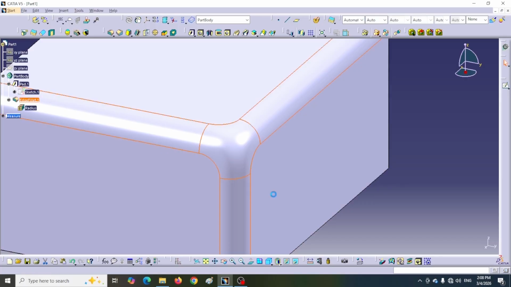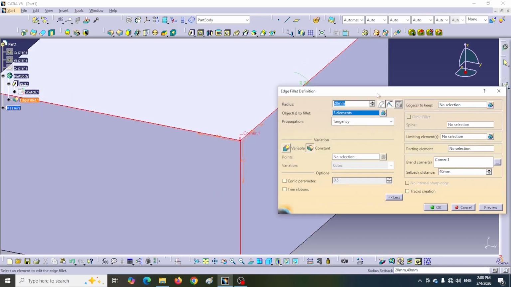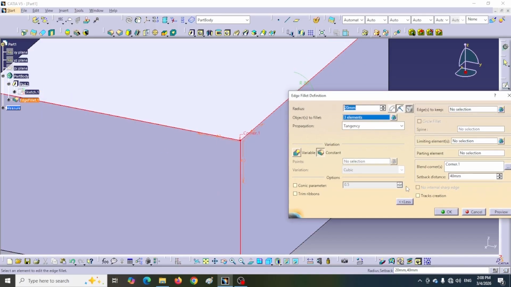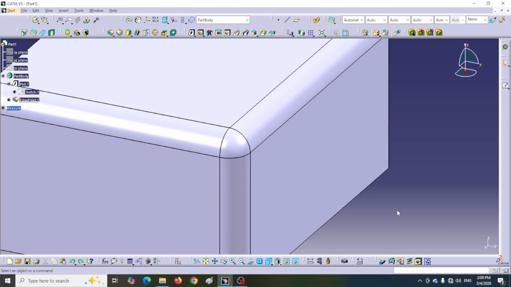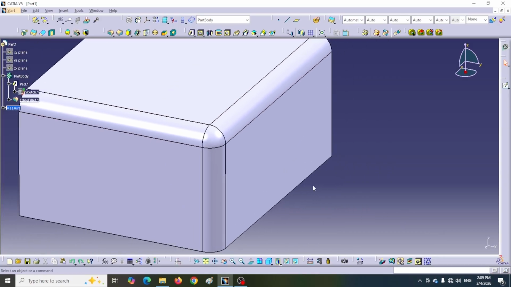In that case, we would not control the setback value for each edge separately. But here we can do that.